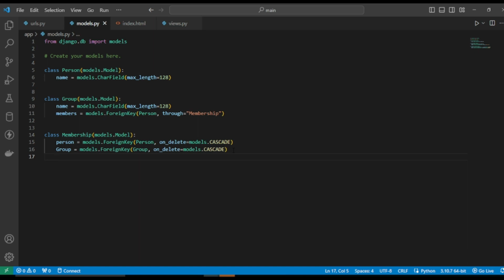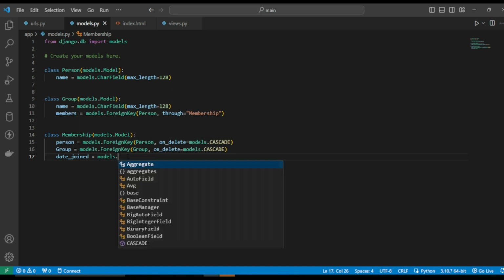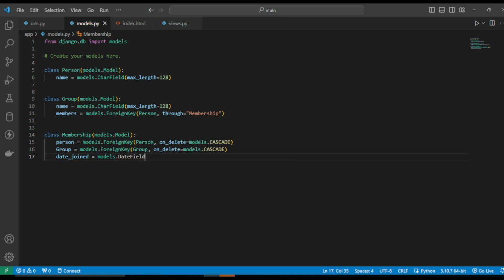Because inside the membership class we've got two model classes, person and group, we can add this object date_joined with models.DateField. We can add an empty value. After that, we can add invite_reason with models.CharField. We can select the max length.